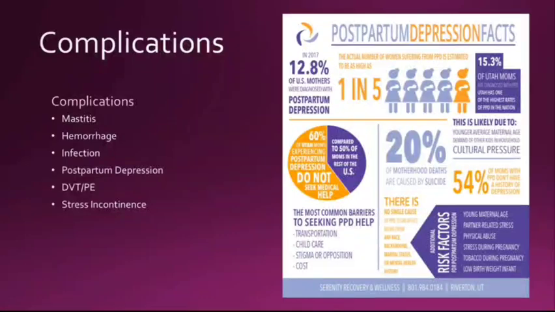So signs and symptoms of a DVT you've already learned about. I can't remember if PE is in 113 or not, but I'm going to go over what the signs and symptoms are. So DVT is going to be unilateral redness of the calf, which is usually where you would see a DVT, although you can see it other places. And then a PE, the biggest symptom that you're going to see is hypoxia and chest pain.